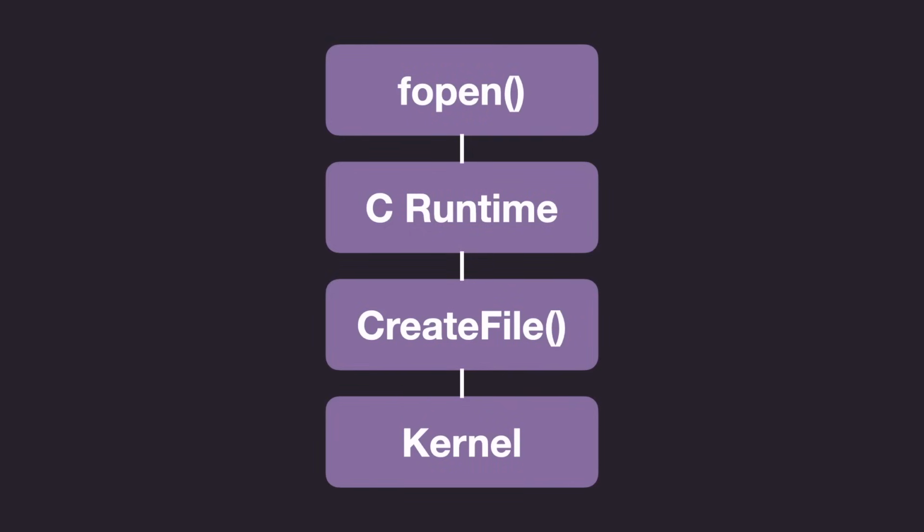Now underneath the hood, what actually happens if I call fopen, for example, the C code will just provide me with the file structure that I can use throughout the program, but then actually at some point it will call out into the kernel APIs specifically for that platform that will then open the actual file handle and return it to the C runtime library.